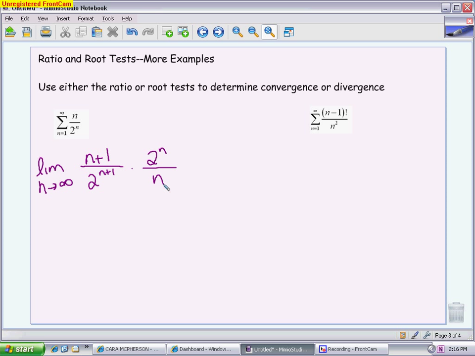First thing I can do is I can simplify the exponential. These two will cancel and you'll be left with a 2 on the bottom. So you get n plus 1 on the top and a 2n on the bottom. We get a limit of 1 half using our limit guidelines. 1 half is less than 1. So my conclusion is that it converges by the ratio test. So this one is probably one of the easiest examples to see of the ratio test.